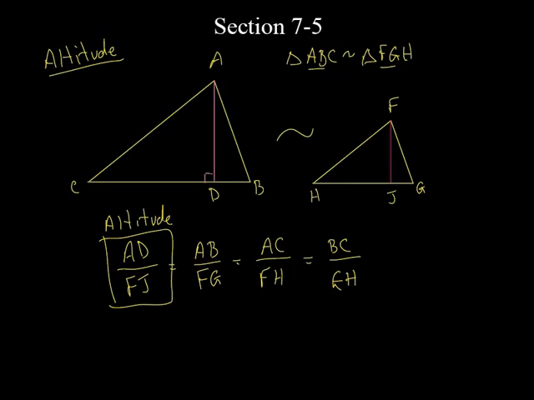I was confused, but I understood it. I was confused how AD over FJ was AB to GF. But then I understood it. Okay, good. Because you're comparing. I forgot that it has to be in proportion with the corresponding sides, right? I can't go like AB to FH. Right. I was wondering why you did the side.